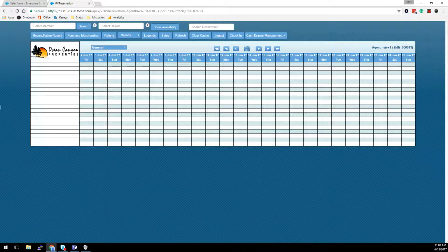One thing that you can do with this is that if you're at a very busy resort, a person can come in like at 2 o'clock. Maybe they're starting their shift at 2. They're going to work from 2 to 7. They can come in. They can go to a computer in the back, in the office somewhere, and they can count their till in the back. And then they can suspend their shift, and then they can move to a computer in the front and start their shift. So that way they're not having to count their money in front of the customers to start their shift.